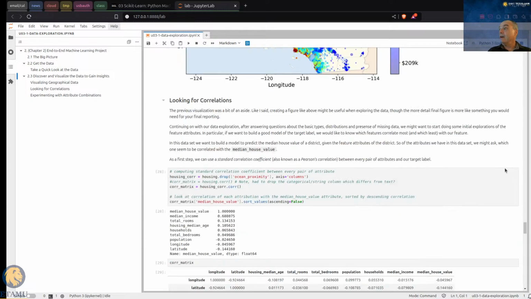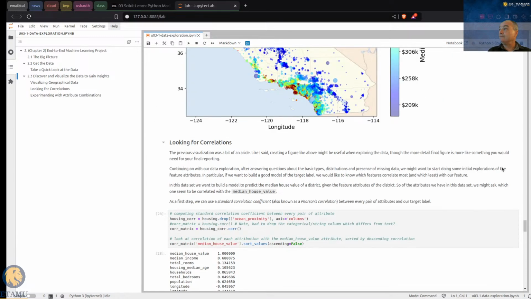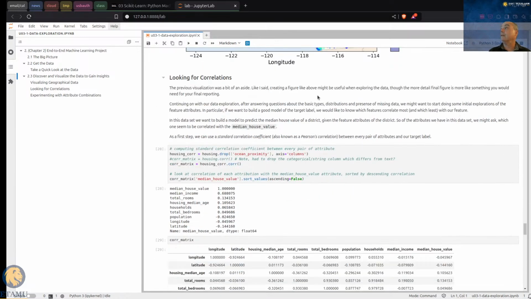But in either case, whether you're doing classification or regression, another thing that's important to know about your data is how correlated things are to other things.